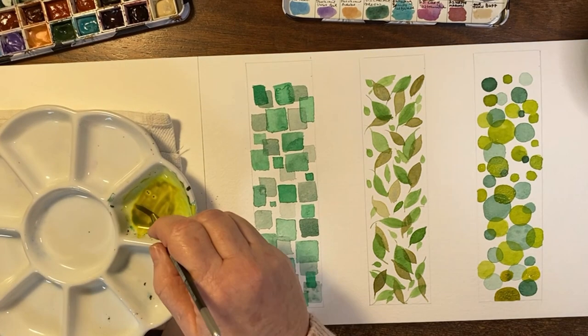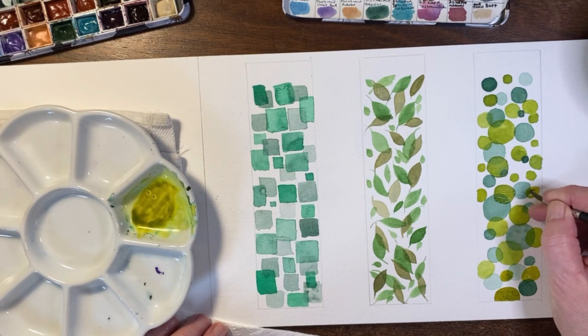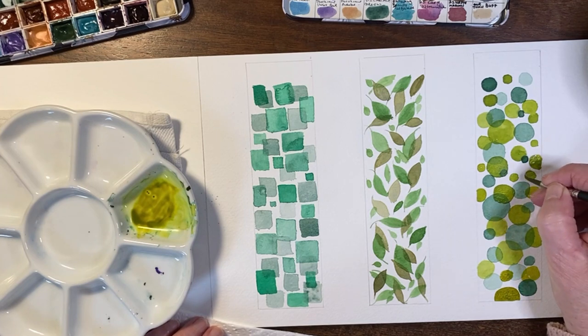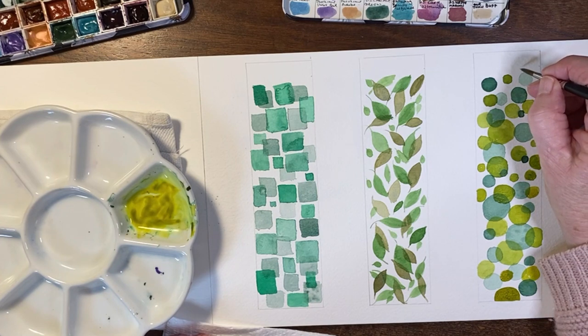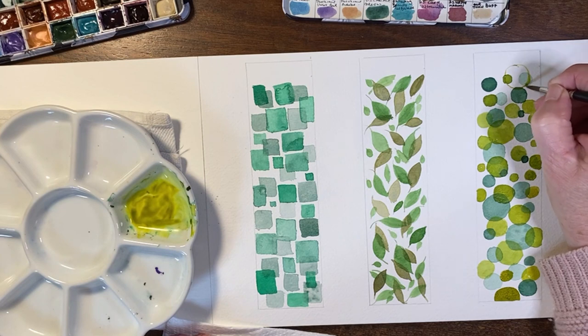Well, now we've almost finished doing all three of the bookmarks, and I've really enjoyed the process of doing them, and I find the colours quite pleasing. What I did was, I've done it already, I left them to dry, and then I don't have a laminating machine at home. And so I took them off to a store and I had them laminated there.